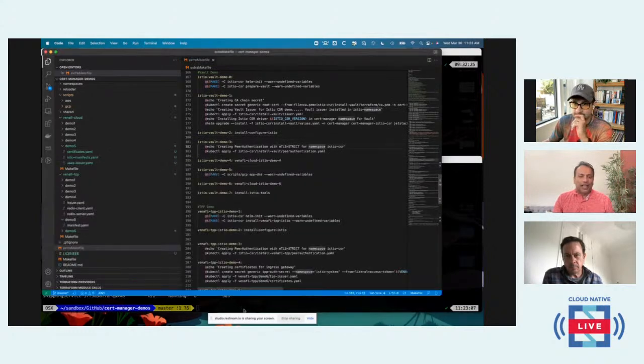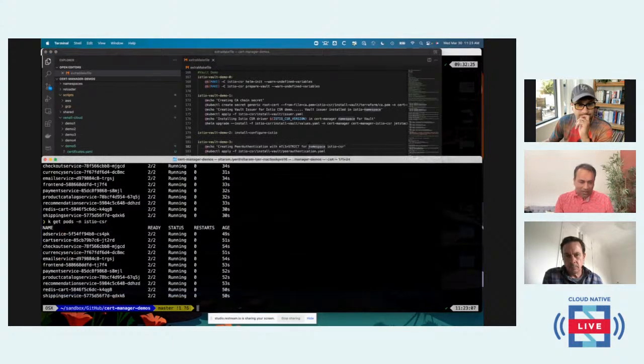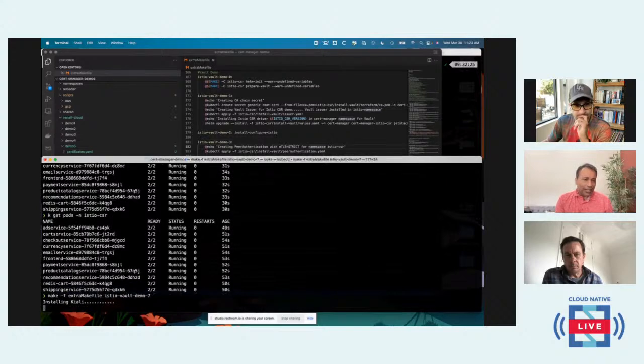Once that's there, the next step is also again optional, but basically I'm also installing all of the Istio tools. For many of the folks, you may be using things like Kiali or Prometheus or Jaeger, all of those observability tools that come as part of Istio, something that you may or may not be using, but very commonly used as well. So I'm going to install that.